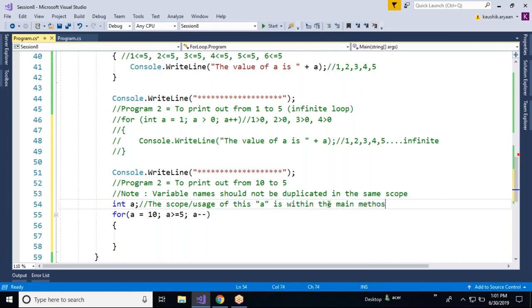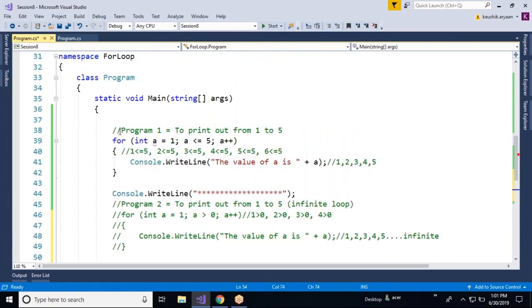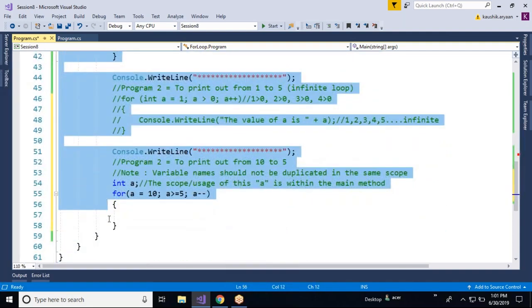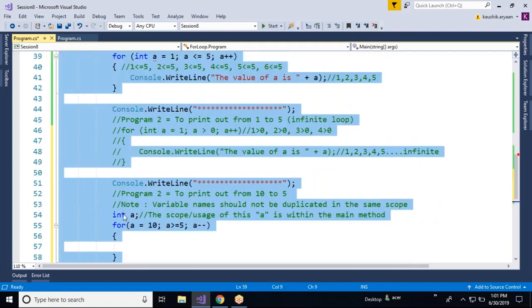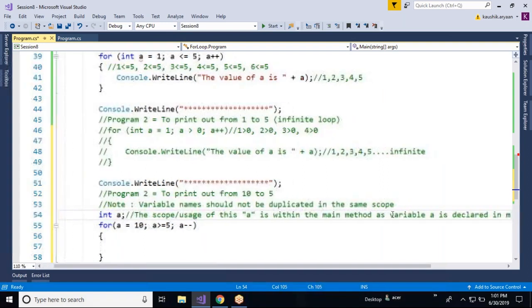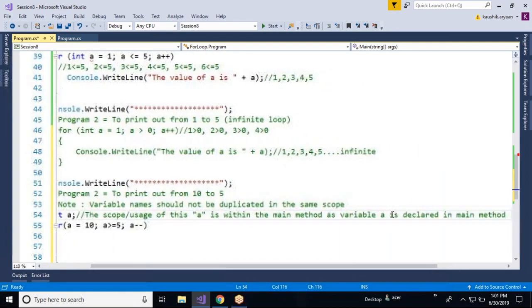If you look at this, this is the main method. This is the main method body, which is ending out here. Now, have you declared integer A within the main method body? The scope usage of this A is within the main method body, as variable A is declared in the main method body.